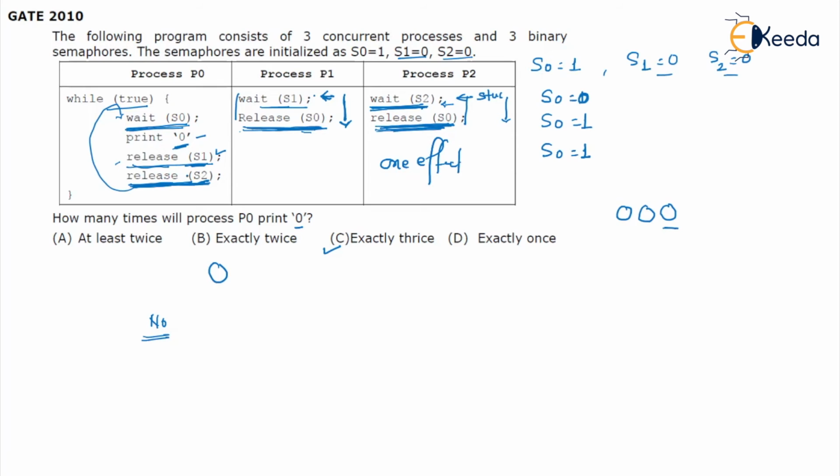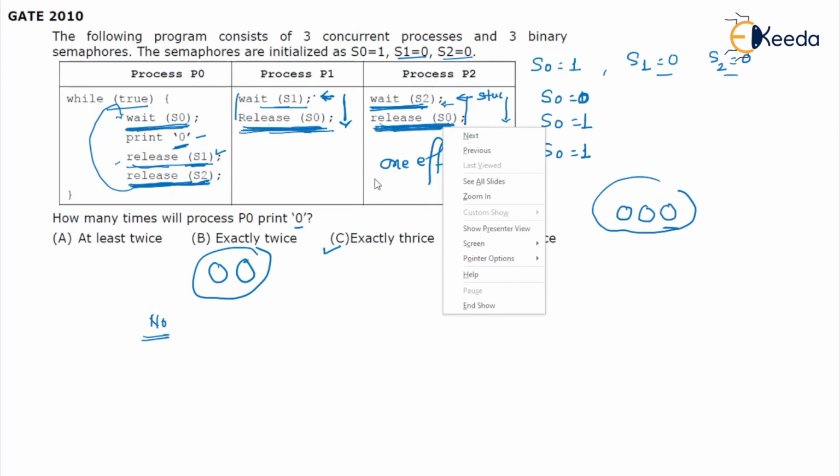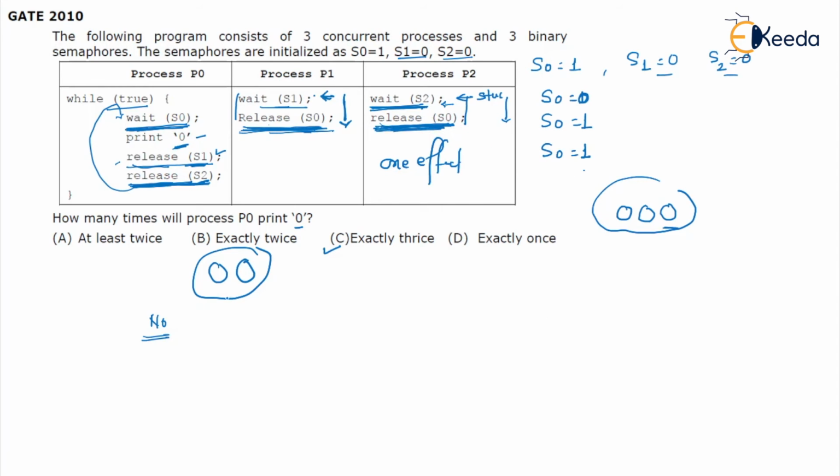And in that case, wait S0 will again execute and print only one time. Since I have executed both the release statements in one interleaving, let's say it releases S0, then this comes and this, without going into the process P0. So one sequence can lead to 3-0, but there is also one sequence where both releases have a single effect, and that means it will print the value 2-0. So the answer for this question will be at least twice.